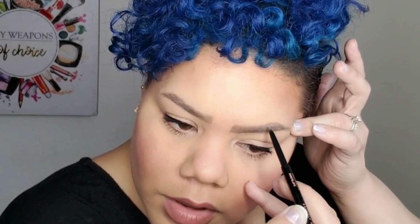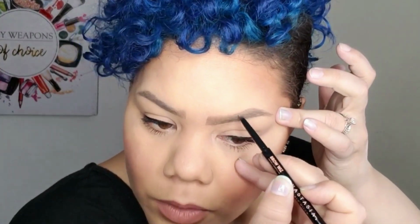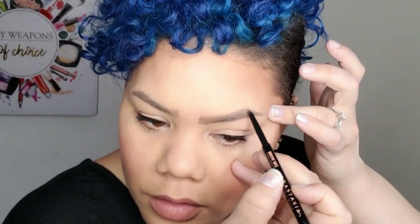You want to make sure that you just stay on that top corner there. You don't want to pull it too far down. Like I said, it starts making the brow look really fake, really draggy. And if you like that, that's fine, but I particularly don't really like my brow to look that fake. Okay, so you can see that I built up that top corner just a little tiny bit. And now I'm going to go ahead and make the tail end of the brow a little longer.